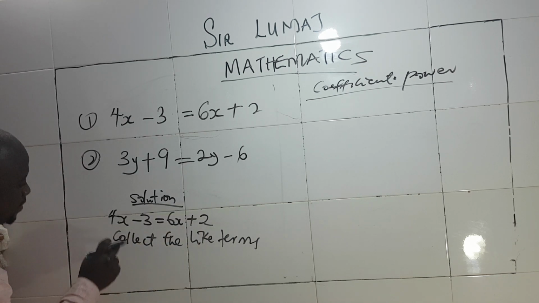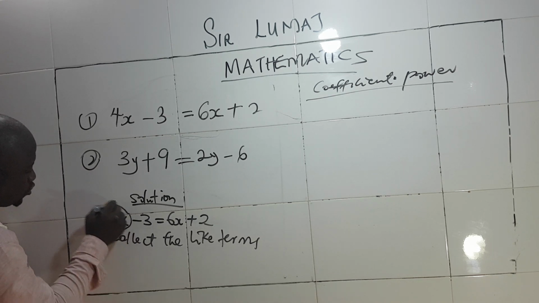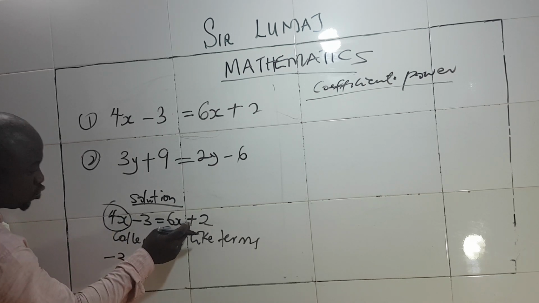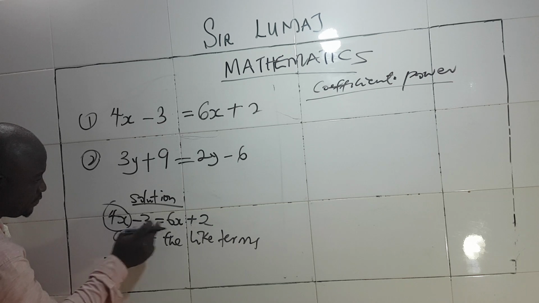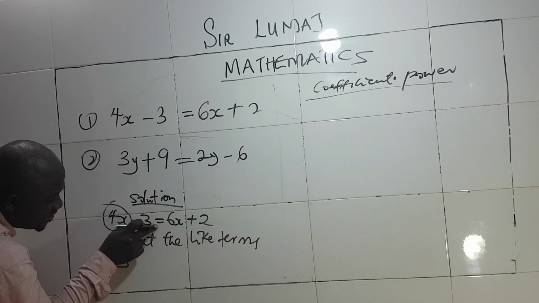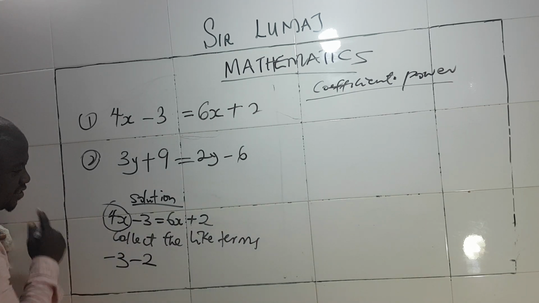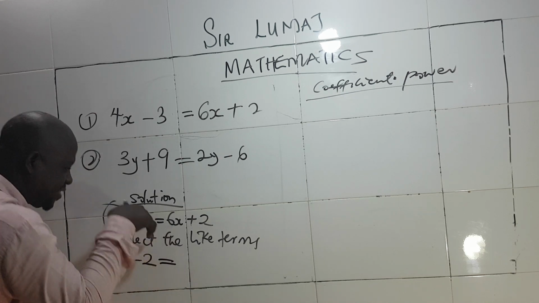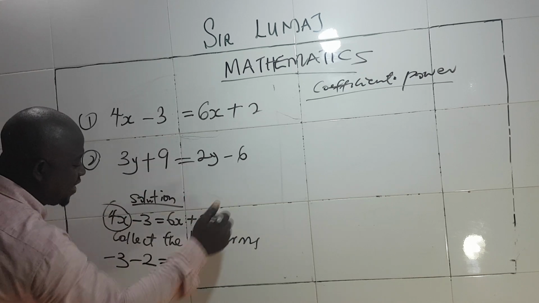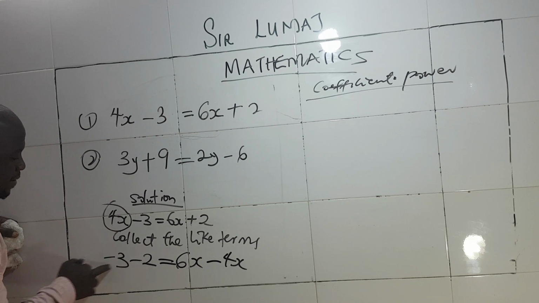Let me express it. It means by the time this one leaves this place, this will be out. What will be left? Minus 3. Then this one will leave this place and come to this side. This is plus 2, leaving this side. By the time it crosses this equal to sign, it turns to what? Minus 2. For what I explained earlier, equal to 6 is still maintaining its position. So this one is leaving for the other side. So it will now be minus 4x. So we have minus 3, minus 2.